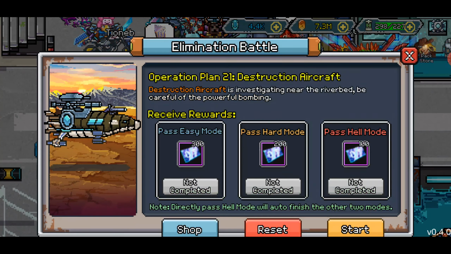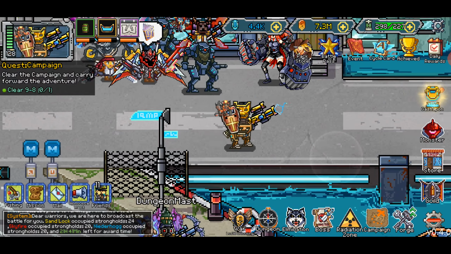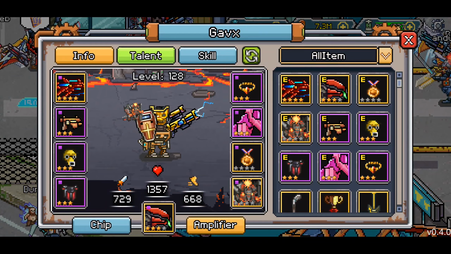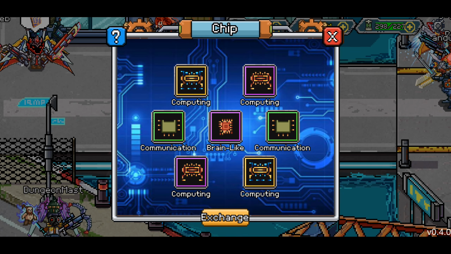I kind of like this, that by making you switch your gear, it brings value to the stuff that you got that you didn't want. So if you got a bunch of block chips that you're like, I don't want block for some reason, then now you can use them, or you can switch them if you got whatever defensive bonus. You pick up what I'm putting down.